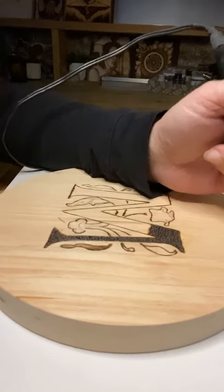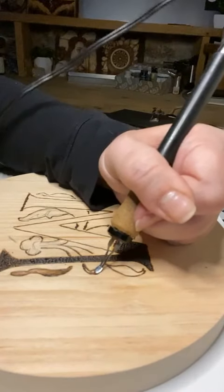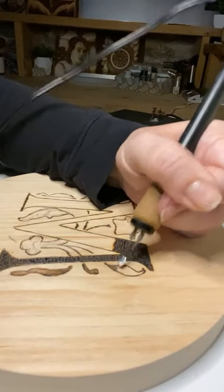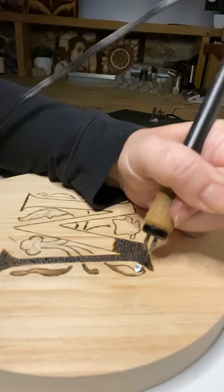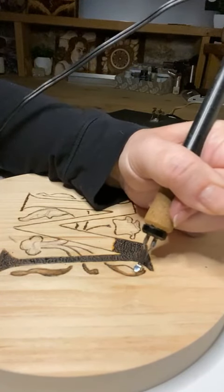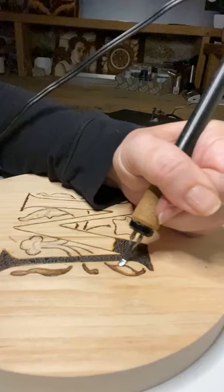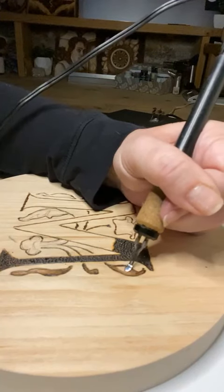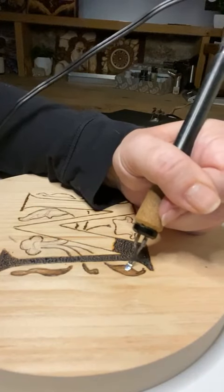Hopefully you guys can see this okay. Scoot it over this way. Okay, so I'm just gonna keep working around these designs here. And so you can really set your temperature between 5 and 6, but the quicker you work, the lighter the burn's going to be. So if I'm swiping super fast like this, I'm going to get a golden shade of brown, versus if I start working slower or just going over an area, you can layer your burn. So that's how you get the really cool dimension, like in portraits and doing wildlife or really anything that you want dimension in, you want to switch up your shades of burn as you're going.